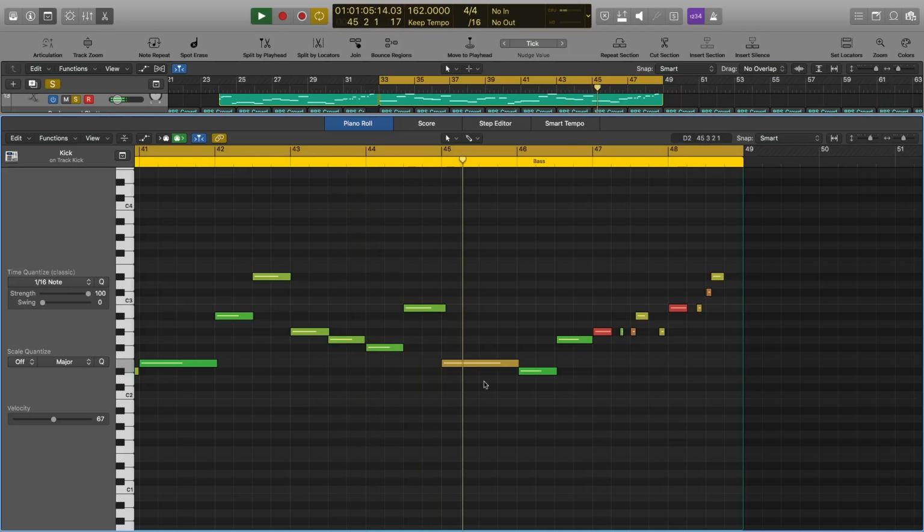I then turned to the piano and played this chord progression over the top of that bass line.